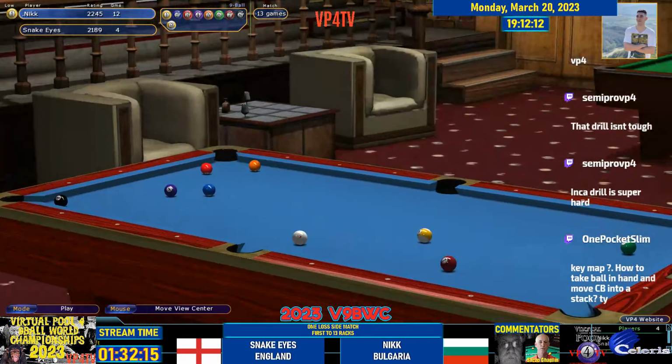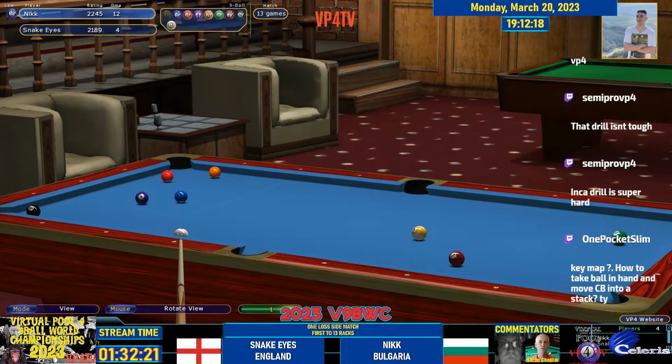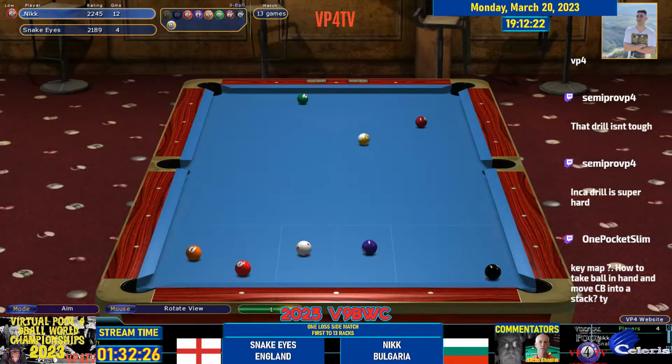He needs to bounce off the rail though. He might not need to. He can still just dink this in. Yeah, he can jack it up and kill it. He's just going to roll it. I mean, that shot on the 1 ball is harder than it looks. Your cue tip position has got to be really good when you're hitting it that hard. He made it look easy, but that shot was harder than it looked.